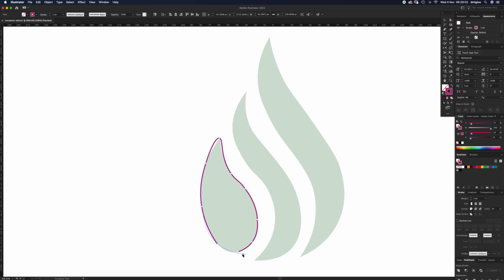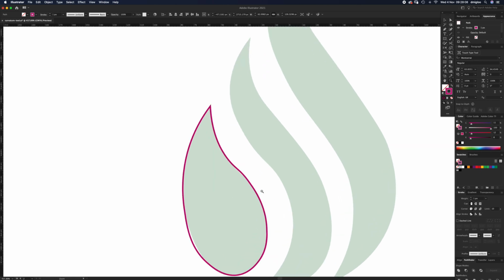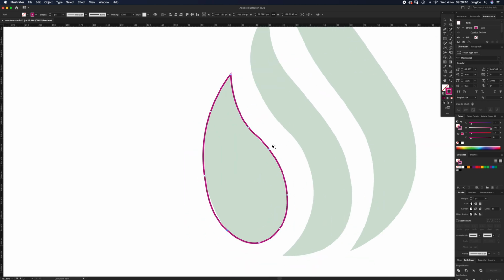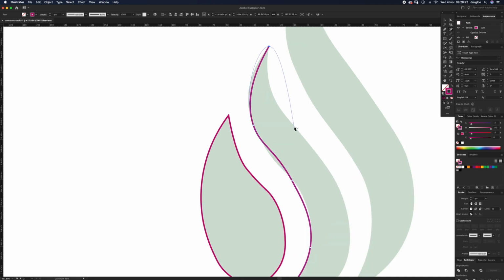So this is a good example of the double click. I want that point to be sharp, so just double click, it takes it out. I zoom in, this isn't quite where I want it, so as I click and drag, it's adding me in a point, and that's it, it's done. A very quick workflow. I don't really have to worry too much about my accuracy.